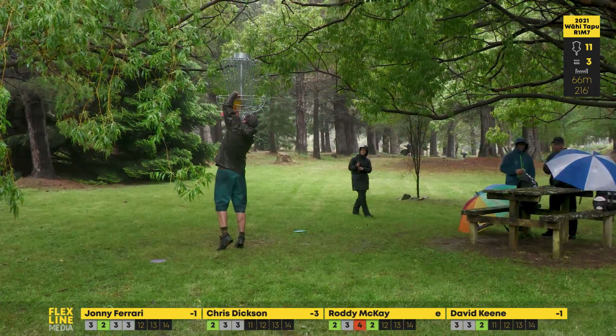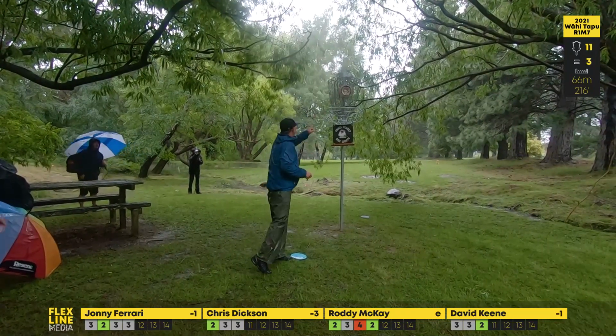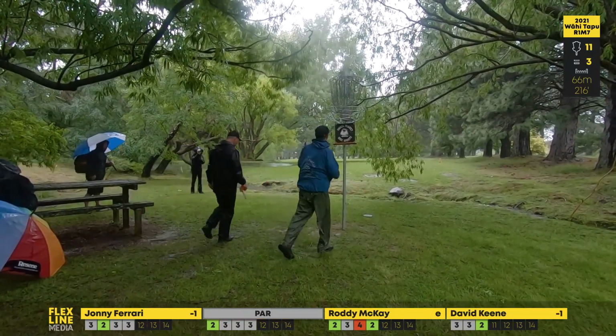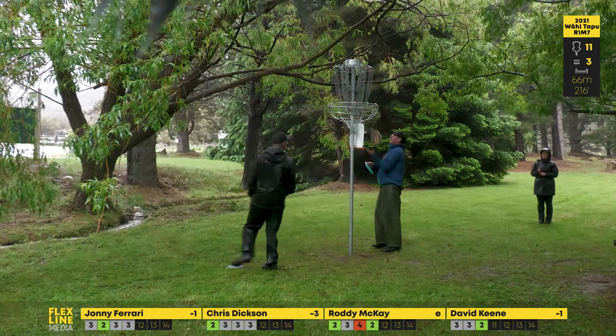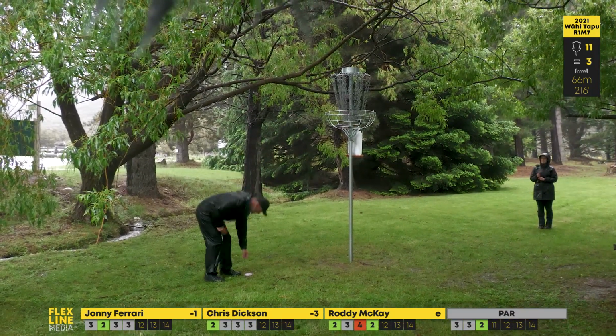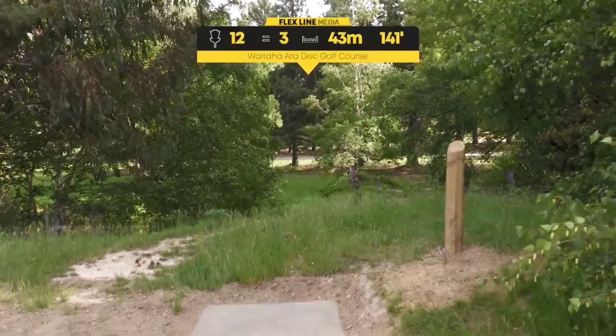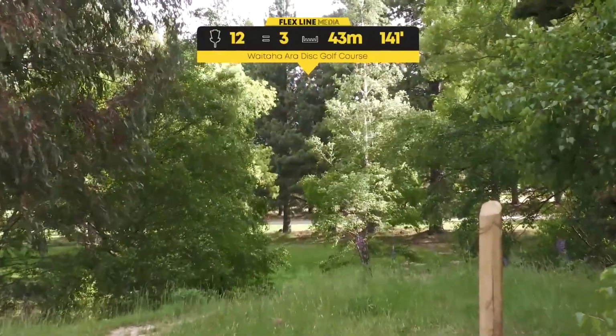Even that putt at that angle can be pretty tough, you know. If you throw it a little bit too hard into the top end of the chains there and the chains sort of fling back, they'll push you right back out of the basket. You almost want to be 3 or 4 meters back just to get yourself a bit of an angle. Absolutely. Being 2 meters like that is almost tougher. But these guys are getting out of there pretty much unscathed. 1 birdie on the hole, and then we're pushing on down to hole 12.